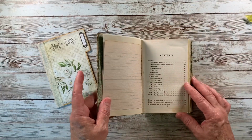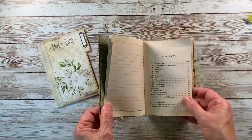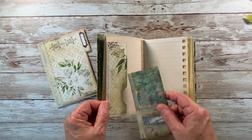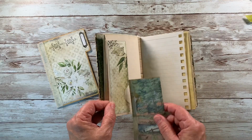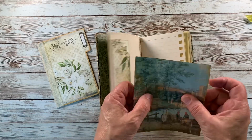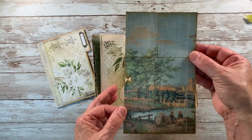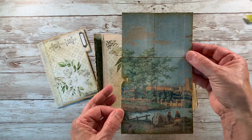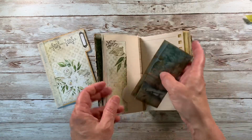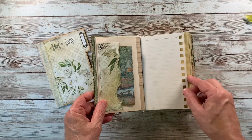I also retained a number of original book pages from this book. This is the table of contents. Here I made a side pocket, and I'm going to keep saying it's from the kit, but pretty much everything I have in here for digitals comes from that kit. This is an old antique wallpaper panel that I made a copy of, and this is a receipt on the back of that. I reinforced the book pages with some washi all throughout the book.